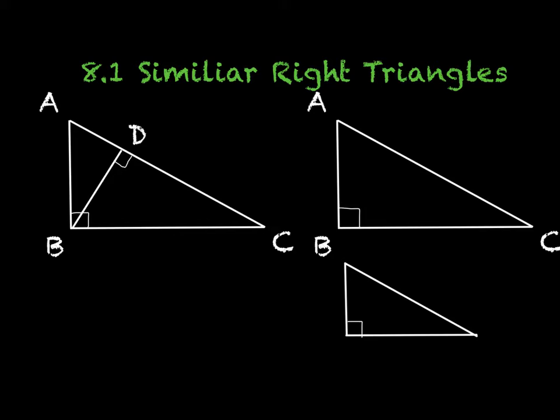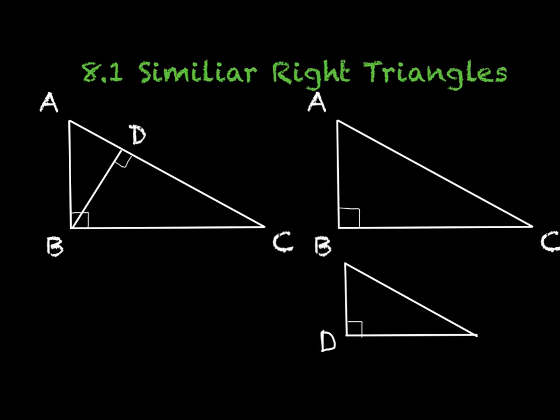So I want you to remember that this is called the hypotenuse because it is opposite the right angle. This is the hypotenuse. We're going to refer to this as the short leg and this is the long leg. So I'm going to have a hypotenuse, short leg, long leg. I'm going to make sure the short legs all line up in a row. The little triangle will go down here. So I know the angle on this medium triangle right here is going to be D.